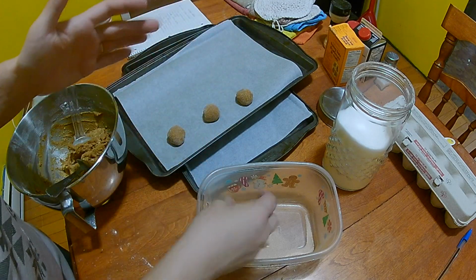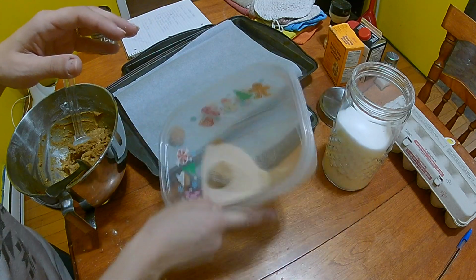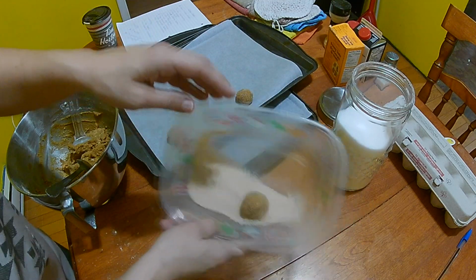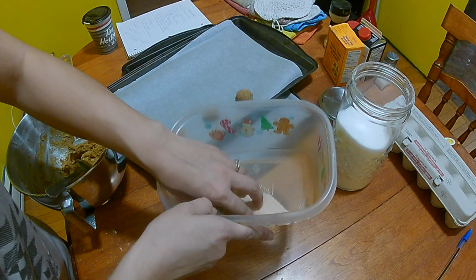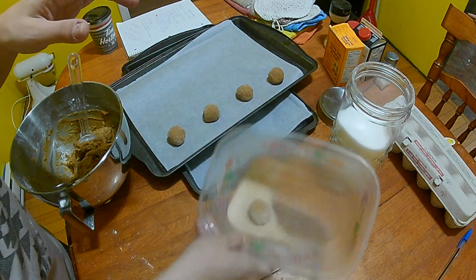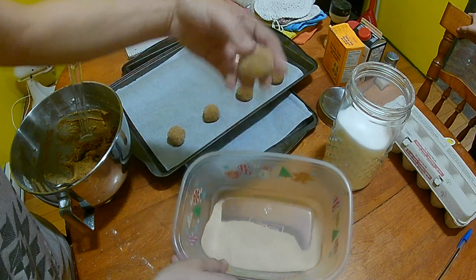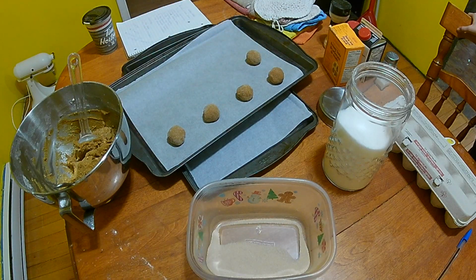And you're going to preheat your oven to 375 degrees Fahrenheit. And you'll bake them for either 13 or 11 minutes, depending on what you want to do. So I'm going to continue to do this, and I'm going to put them into my oven, and I will come back and show you what the finished product looks like.